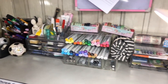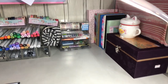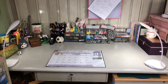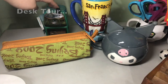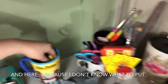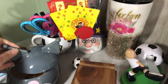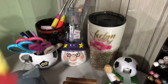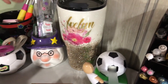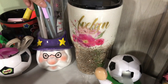My whole room is still a mess. This is just the most organized part of this room. So I love this space. This is where I will make my crafts, my filming, and study probably as well. Here, some pens. And here, nothing to put yet. So, here, we have the tape. Here, the scissors. And then, there, we have ruler and cutters here.